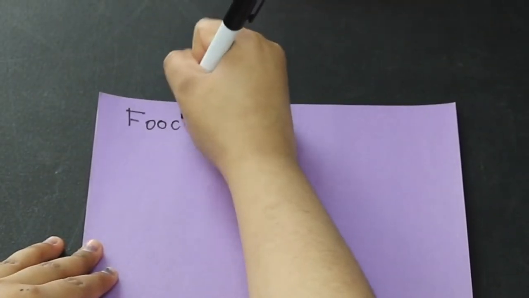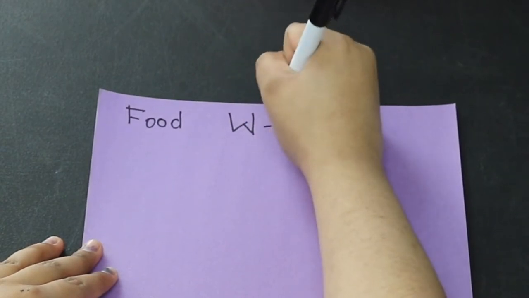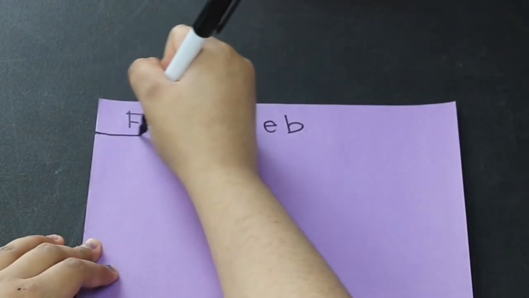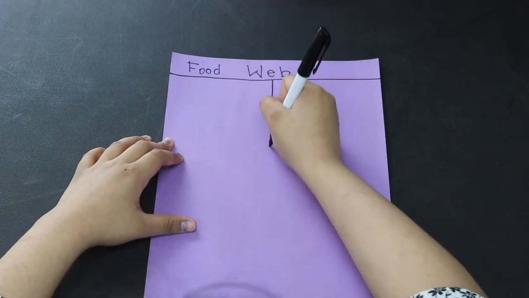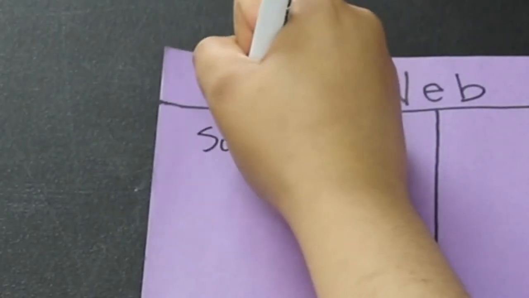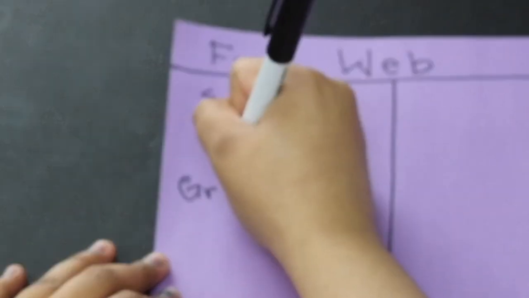Think about terrestrial land food chains or aquatic water food chains. You will be creating your own food chain. Start by putting words on one side of the paper with arrows to show which way the energy is flowing. For my example, I started with the sun.